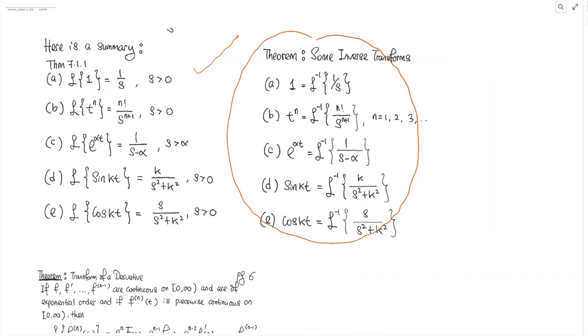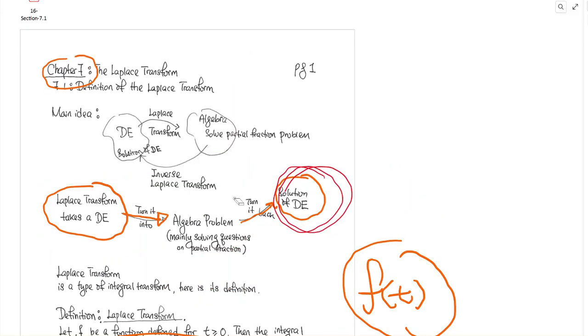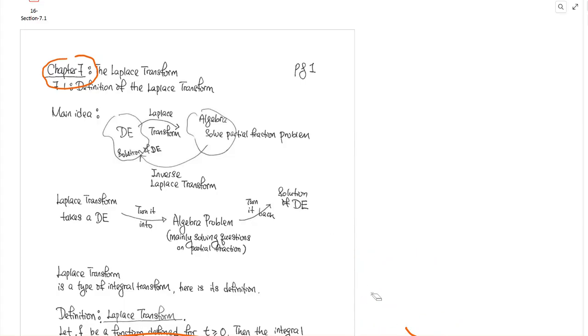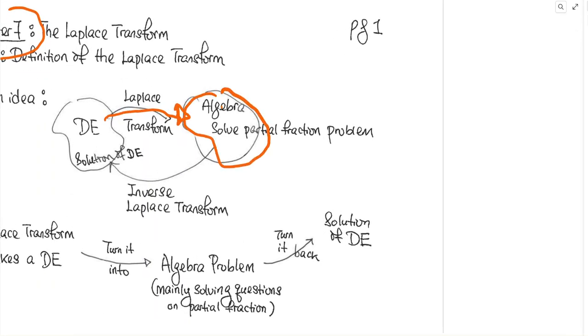But obviously things can get out of control. It can be more complicated. We know how to use partial fractions to break them into pieces so that we can apply all these formulas. You saw multiple examples already. And now we need to complete this entire program. We know how to do the forward Laplace transform. We know how to do the algebra. Partial fractions, we know how to do it. We know how to inverse transform.